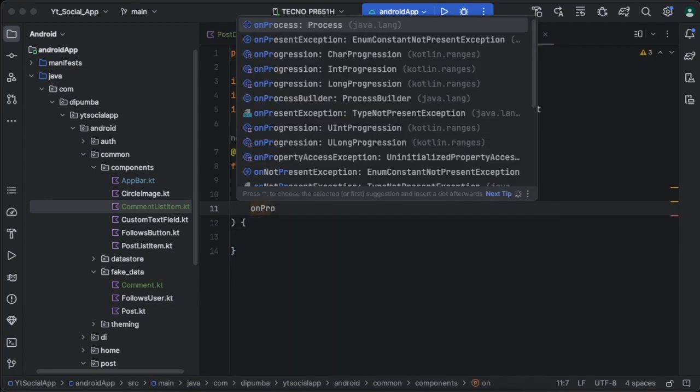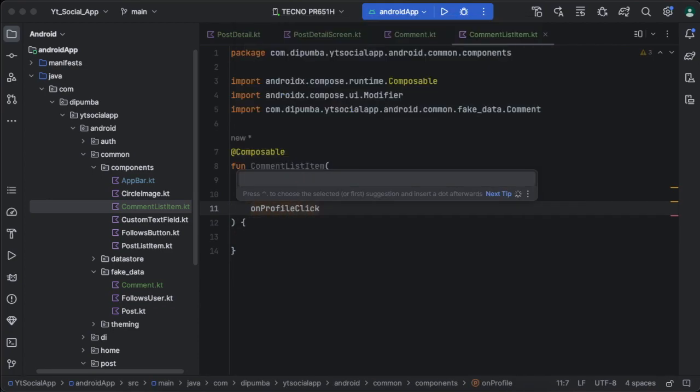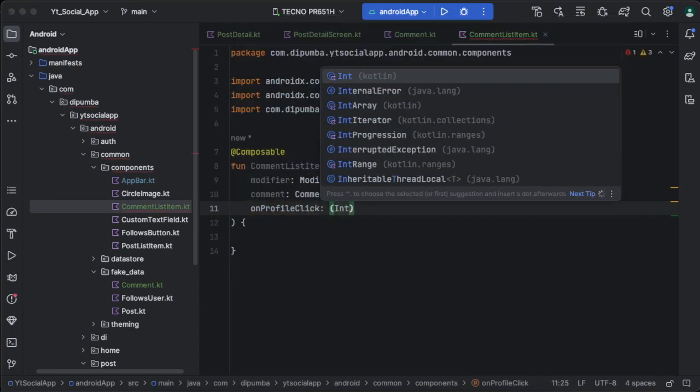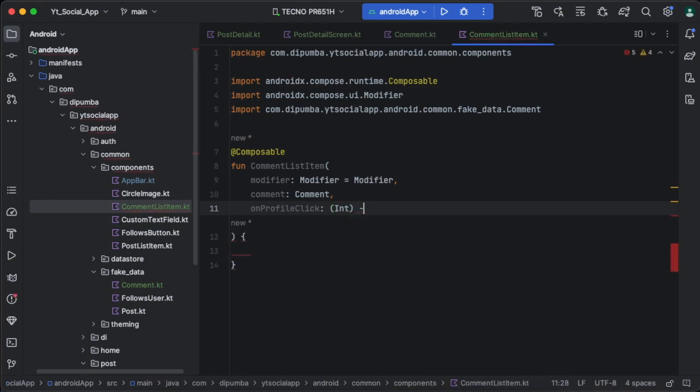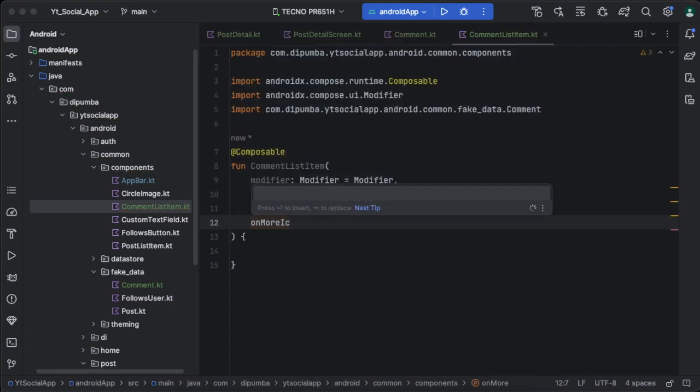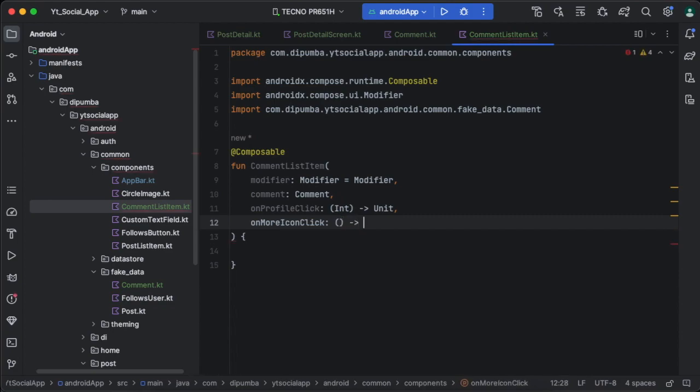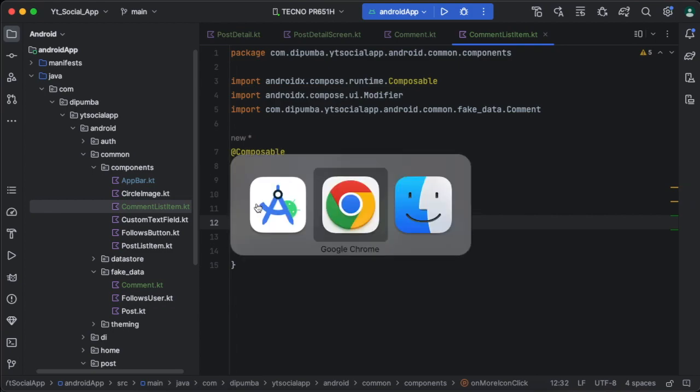The first one I will call on profile click. That will need to take an ID, the user profile ID, and the second one I will call on more icon click. So these two lambdas here, where is that?